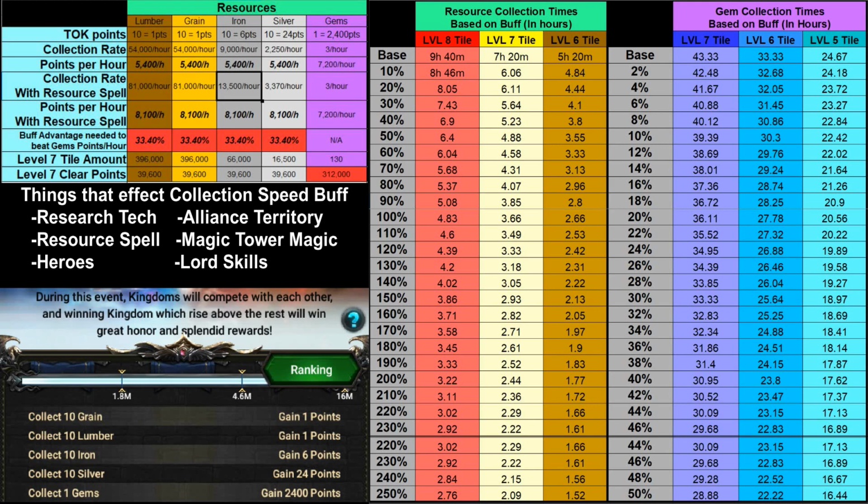Plus you've got, of course, research tech, alliance territory, resource spell, magic tower, magic heroes, and of course, lord skills. So during the phase, you're going to want to mine resources and keep your buffs as high as possible to maximize your points.